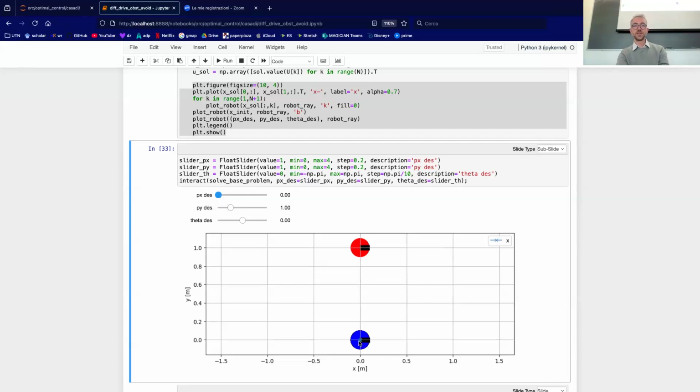So we said that the system can only move forward or rotate. It cannot move laterally. In which direction should it move to get closer to the desired final state in this case? It should move laterally, which it cannot. So it is over constrained. No. It's a local minimum. That's what you wanted to say?